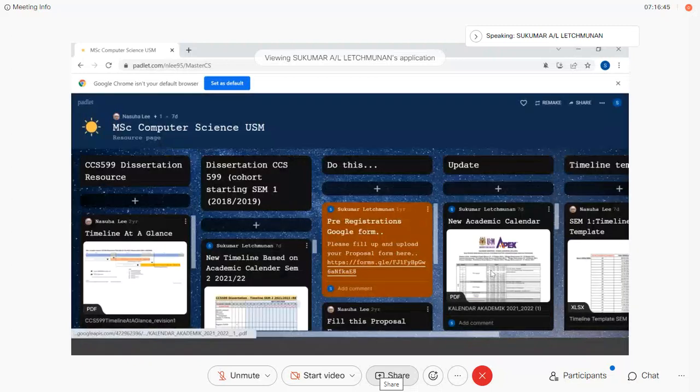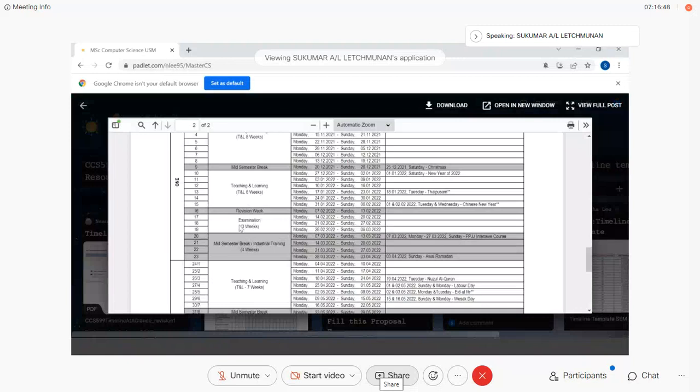If you look at the calendar, your inter break will be on 7 March. That is your inter break here. So you need to make sure you look at this inter break. During your inter break, you already start on week 1, and it is considered that you already started doing your CCS 599. I do understand you already do your initial research proposal, but that is not considered CCS 599 yet.